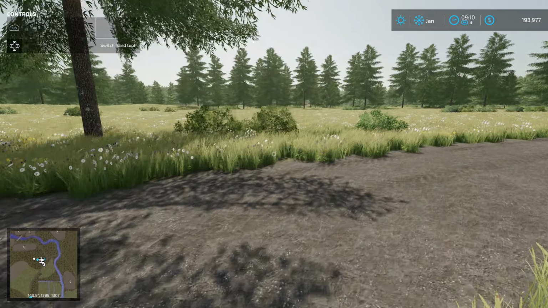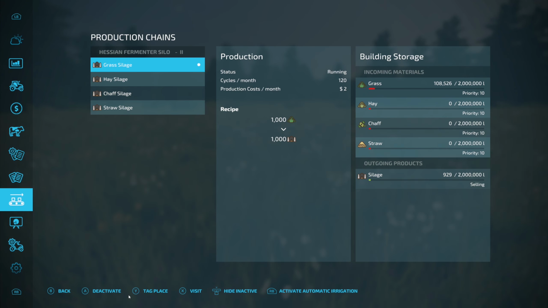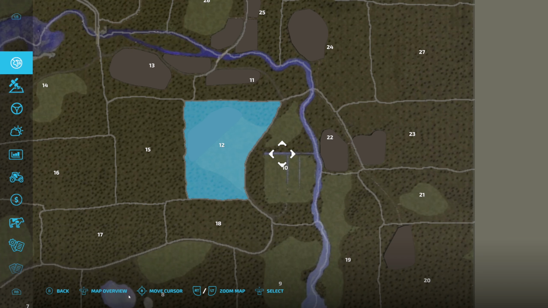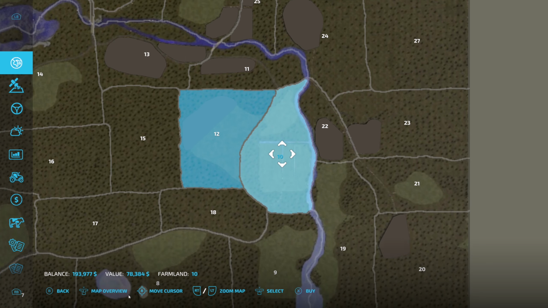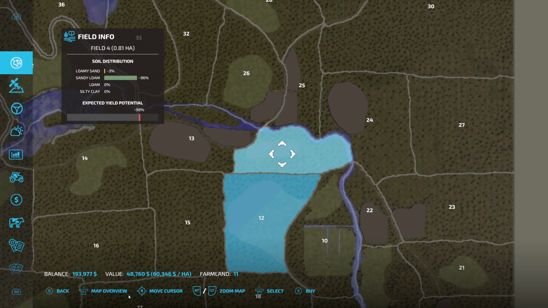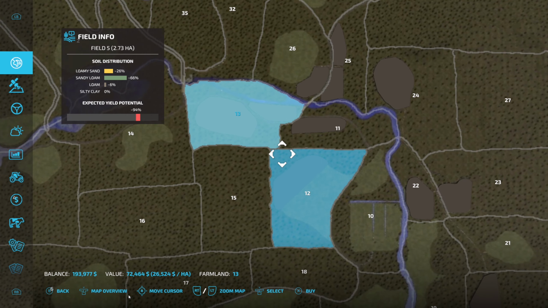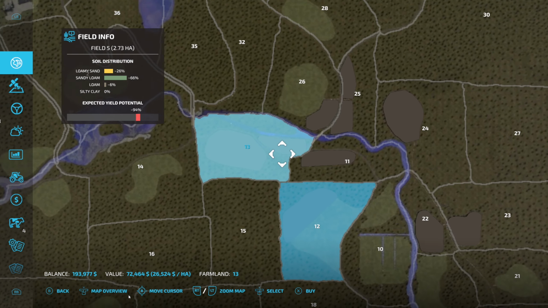This property over here is, I believe, $78,000. Let's take a look. Oops. All right. Yep, 78,384. So there's that property. And then there's also this property, which comes with a field. It's 48,760. And then there's also this property that comes with 2 fields, and it's 72. So I am going to take a little time and decide which one of these to buy.